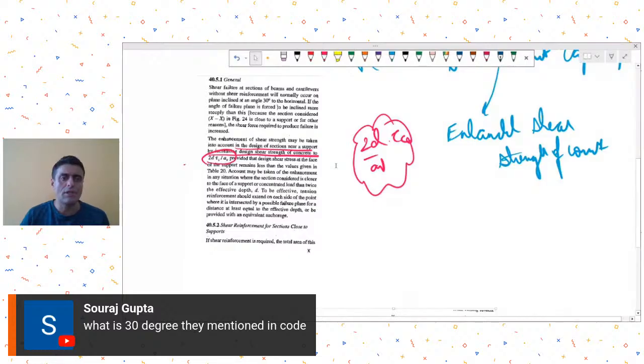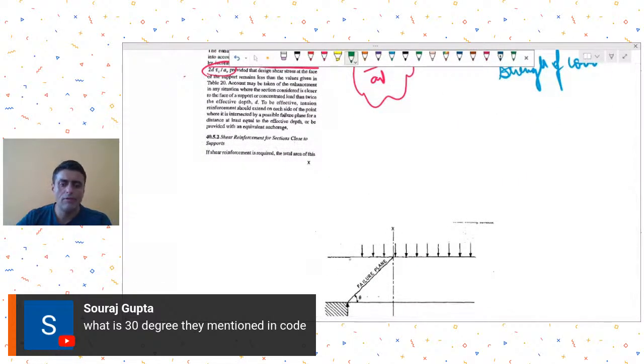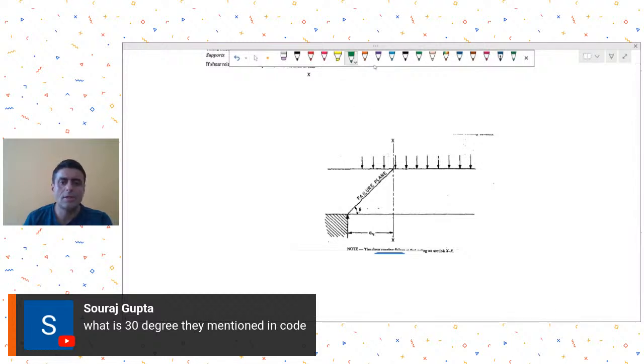That's what they're saying. Shear failure at sections of beams and cantilevers without shear reinforcement will normally occur in a plane inclined at 30° to the horizontal. So experimentally they have figured out that general shear planes or shear failures, these cracked regions, occur at this angle of 30° from the horizontal. So it is an experimentally worked out value. Okay.